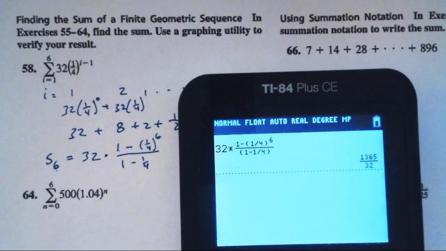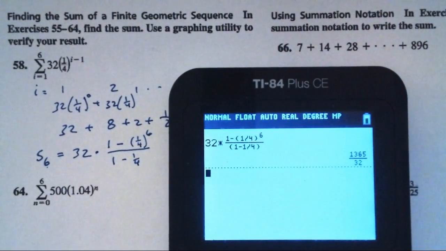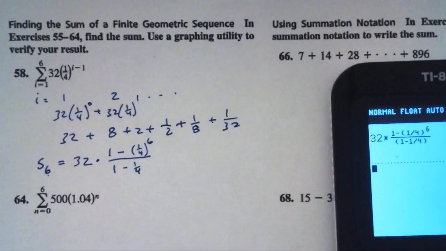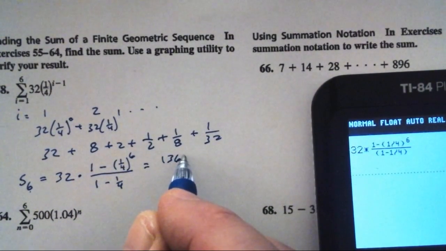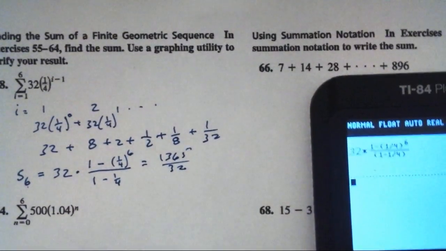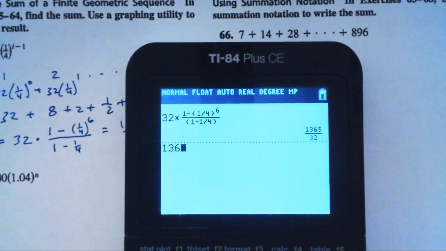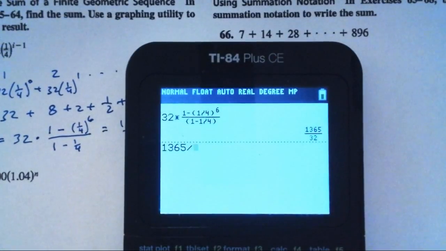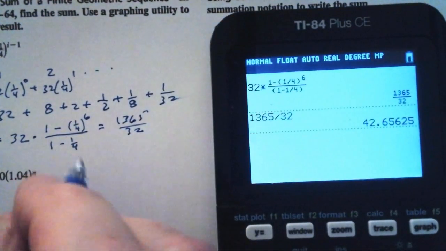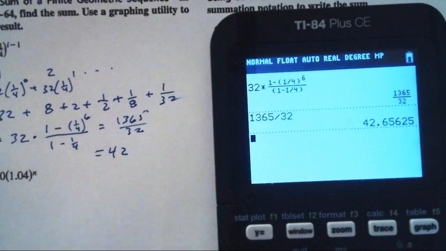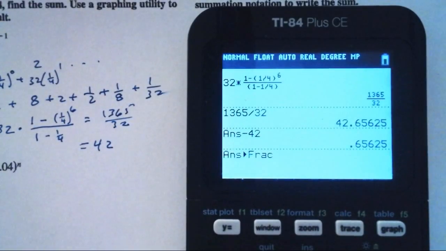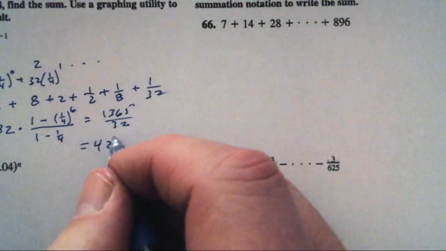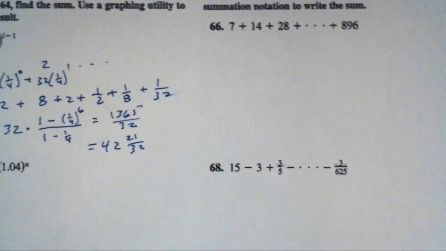And we enter, and it gave it to me as a fraction, and that's great, and maybe we're fine with that at times, so I'm going to jot that one down, equals 1365 on 32. If I just went 1365 divided by 32 here, I would know that I could write this as 42, and I'm going to subtract away the 42, and I'm going to math fraction again. 42 and 21/32. We haven't talked much about that, but I think hopefully that makes sense to you.